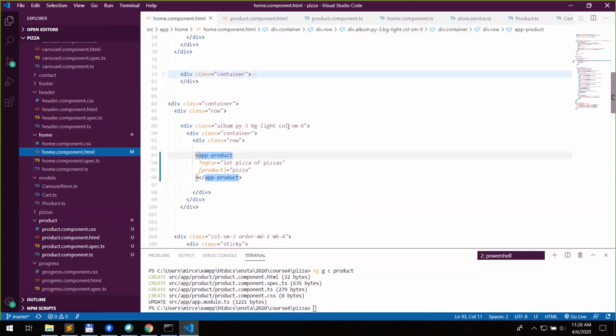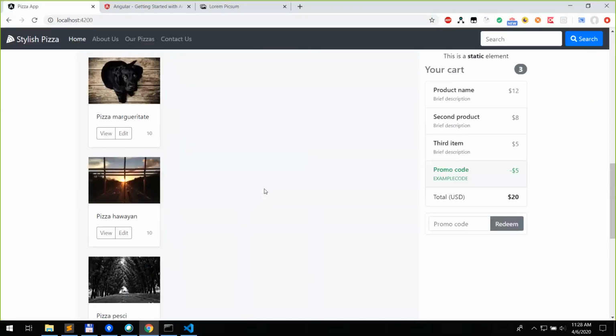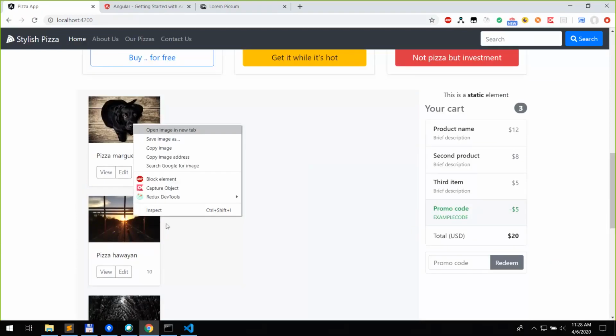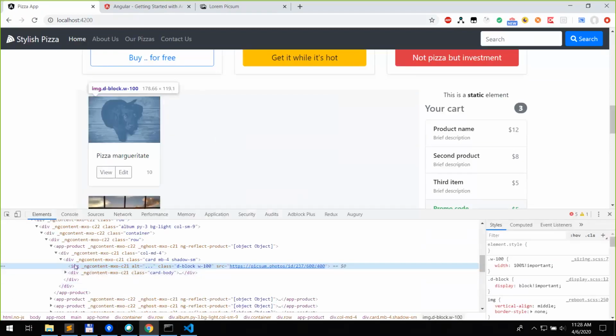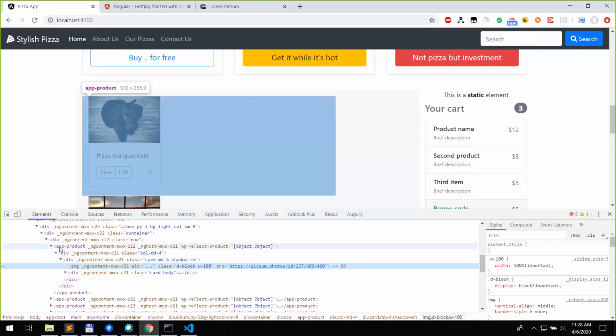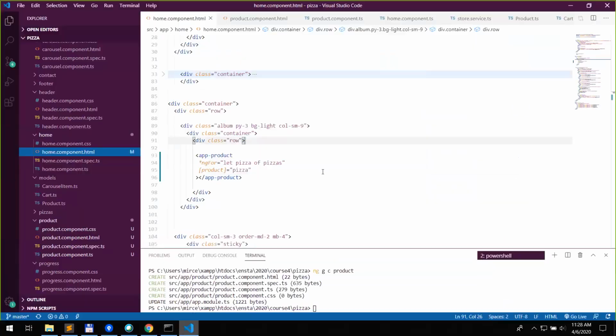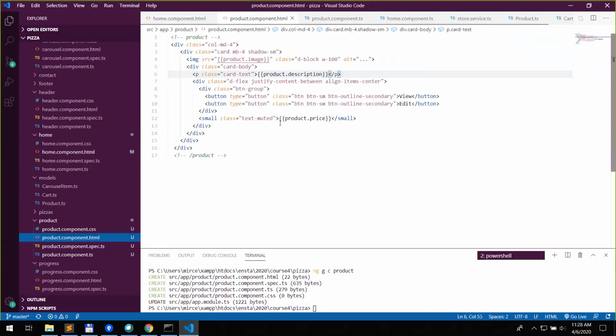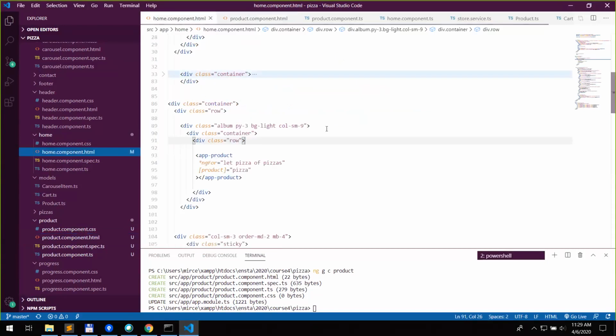So actually, yeah, let's see. So we have a product here, but I don't understand why it's displaying some issue. So anyway, they show.